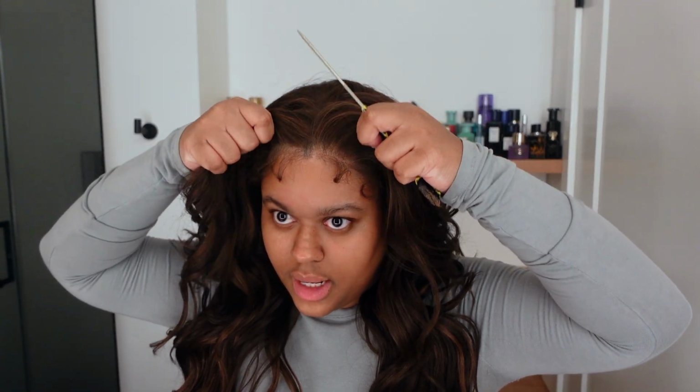So I'm gonna decide how I want to style it, but I think I'm gonna go with a middle part. It kind of depends on how I end up plucking and what I feel is the easiest. But let me give you guys a full 360 before I go pluck this a little bit and then do my makeup, and then of course come back to show you guys the completed look and my final thoughts. So this is it, all of the hair to the front. Gorgeous.